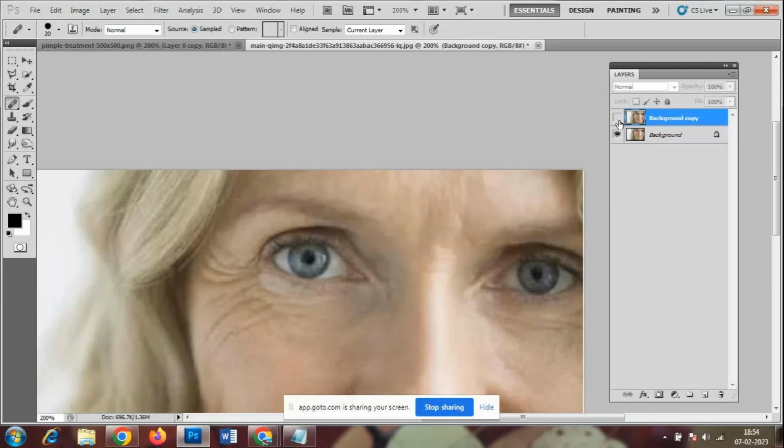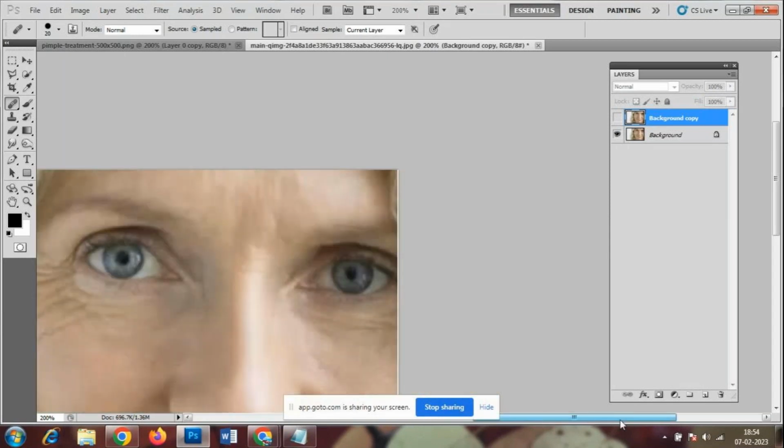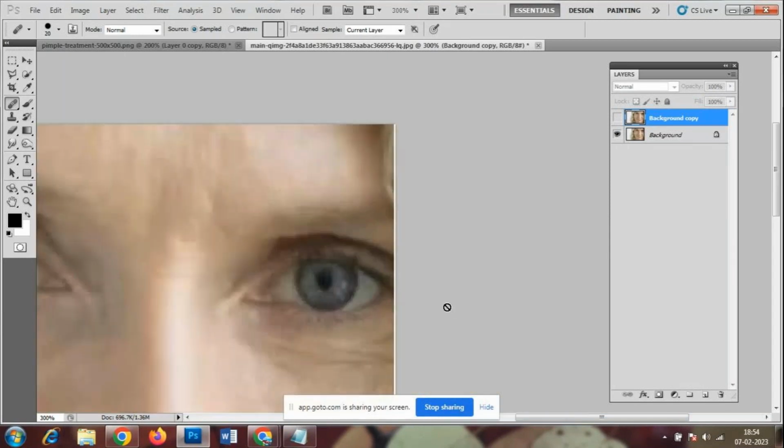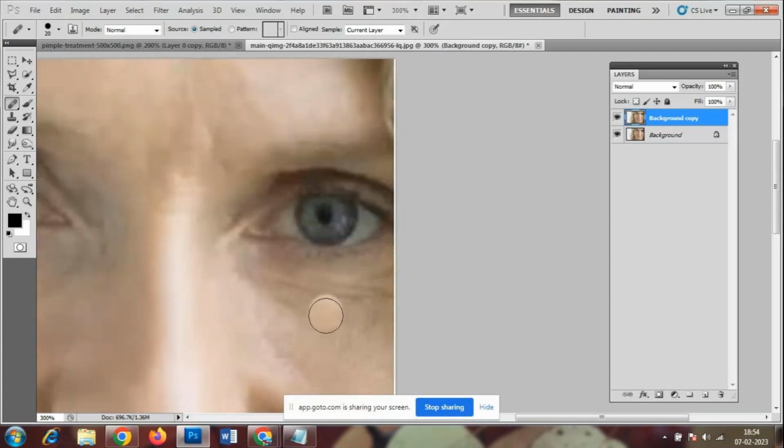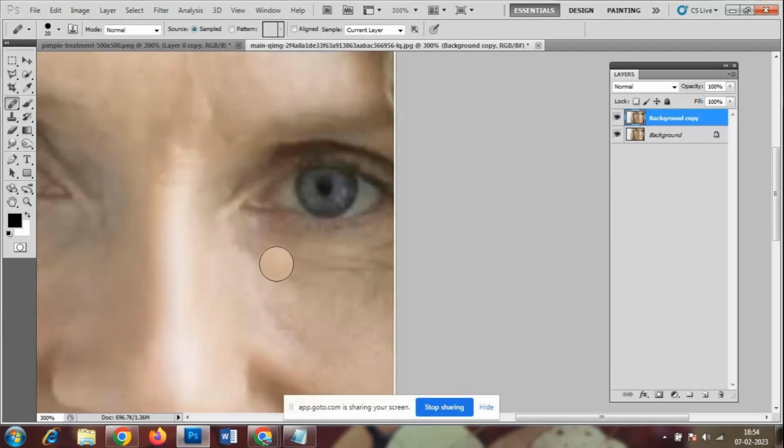Before it is like this, now it is looking like this. So that is the before and after of the image. Wherever the wrinkles are, just zoom in and take the skin from near that area only, because a little dark area will be there.